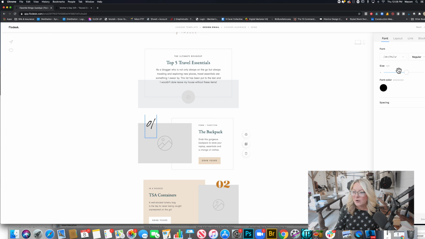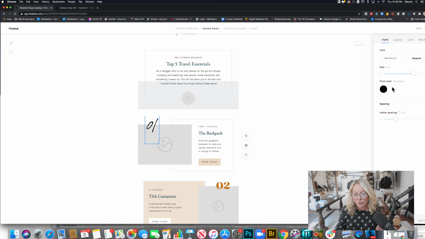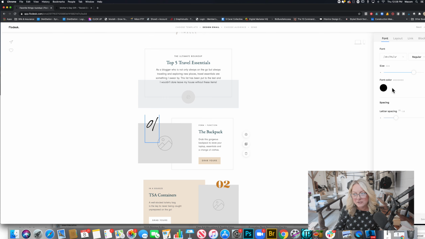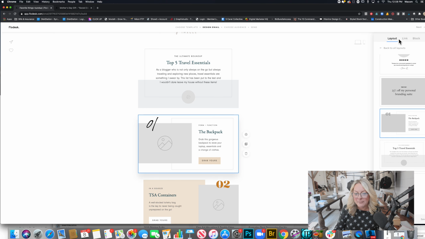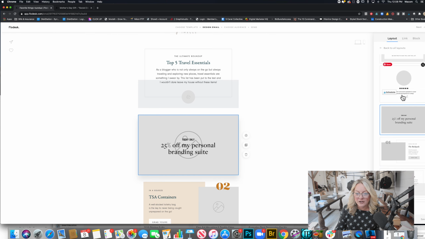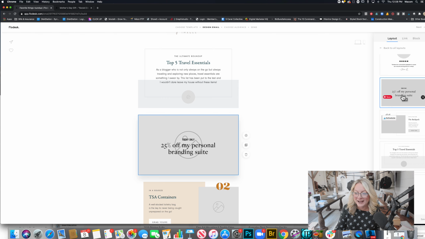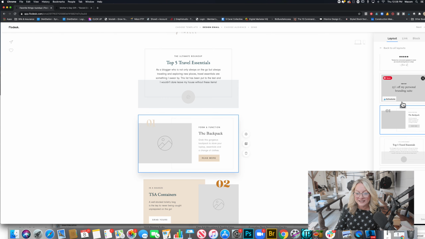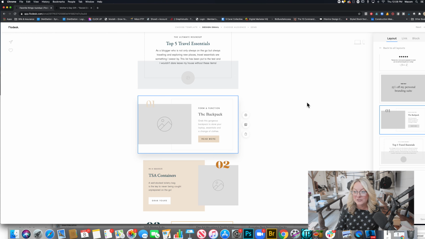Okay. So of course, then you can update the size, the color, the spacing, the letter spacing. I mean, you can have all kinds of fun right here inside the browser. And then of course you can pick your layout and adjust it. They have all these different layouts that you can trade it for. Say you don't like this one, just trade it out for another one. And there you go. There's your new layout. And it's so fun to play with those different layouts.